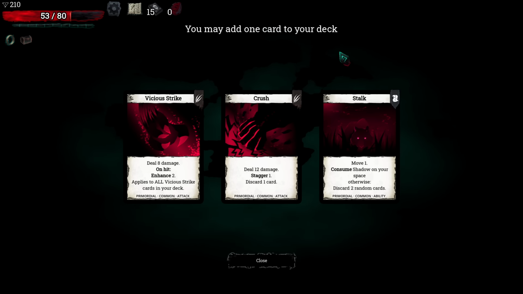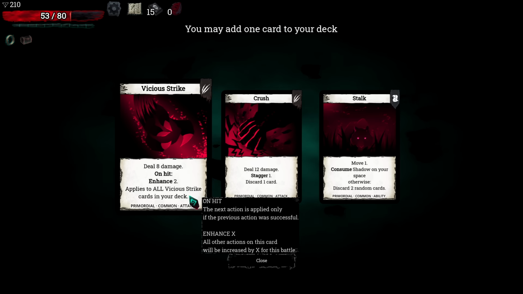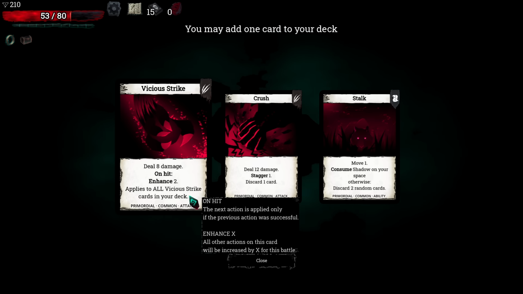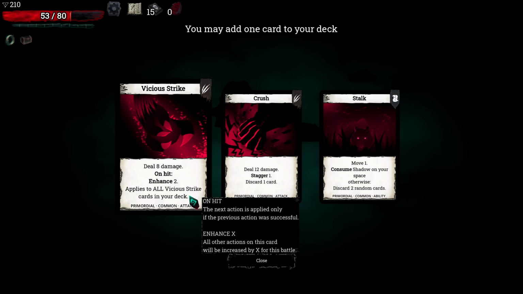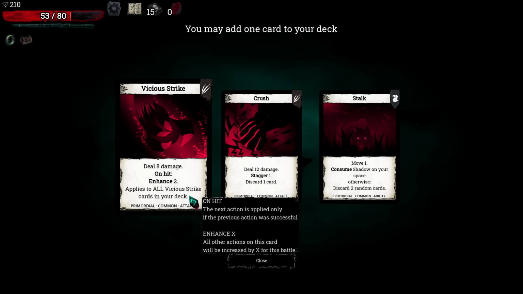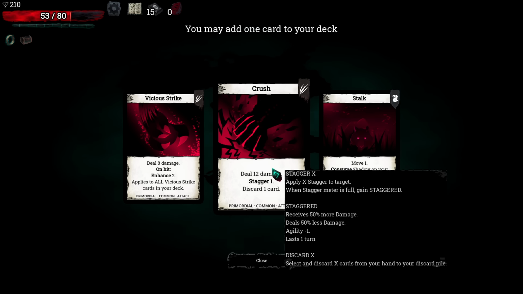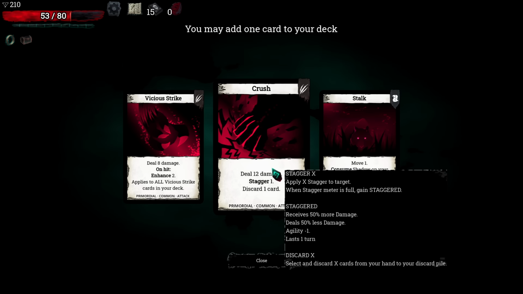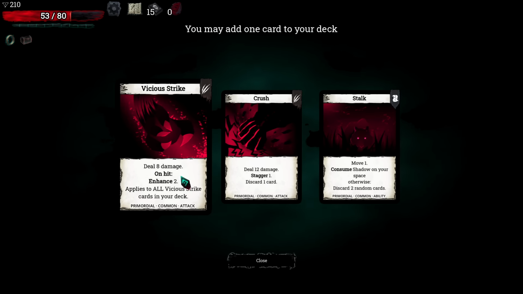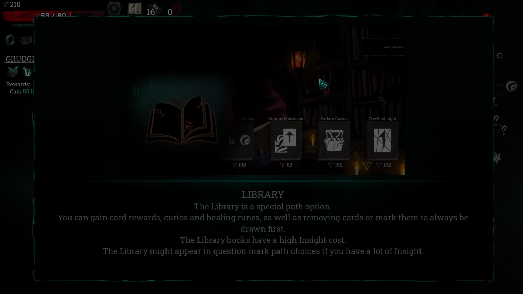12 damage, stagger, and discard. Move one, consume a shadow on your space. Otherwise, discard 2 random cards. On hit, enhance 2. All other actions on this card will increase by X for this battle. Oh, I mean, this is a really good card to shift. Especially if I could get rid of a different attack. This is not bad as well. It's just one card that does 2 stagger, which we really, really like. But considering we can kind of juggle our cards pretty decently, I like that. And if we can find a second Vicious Strike, that's really, really good.